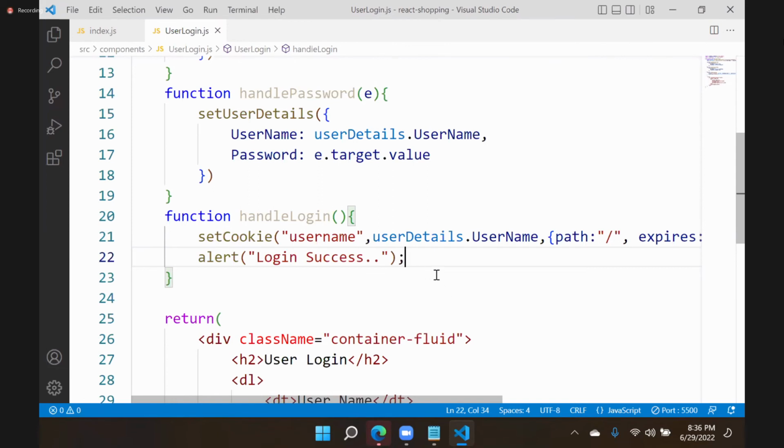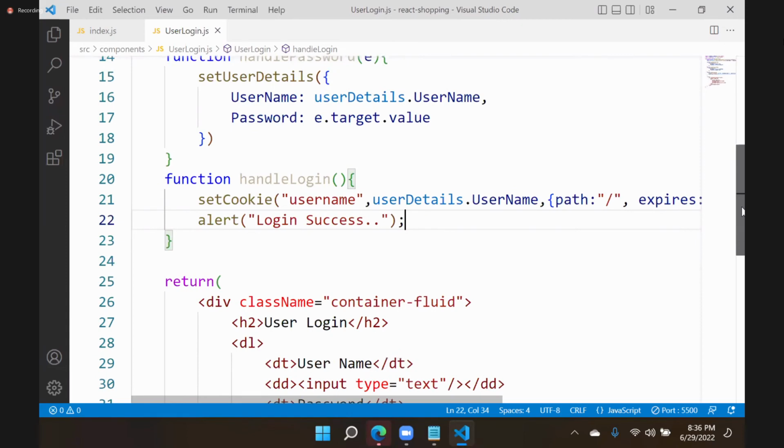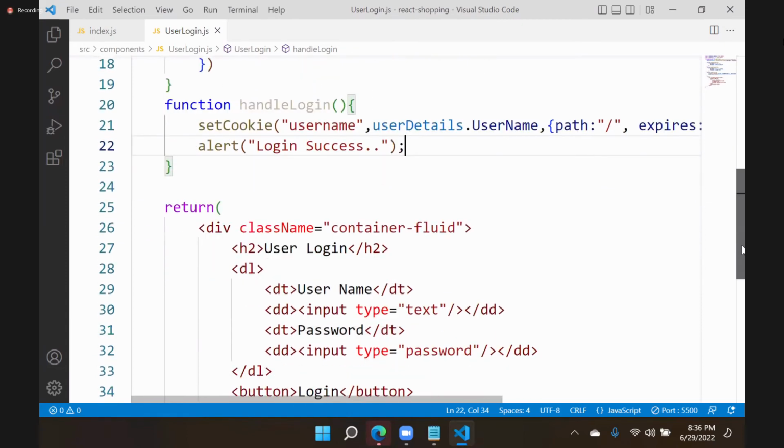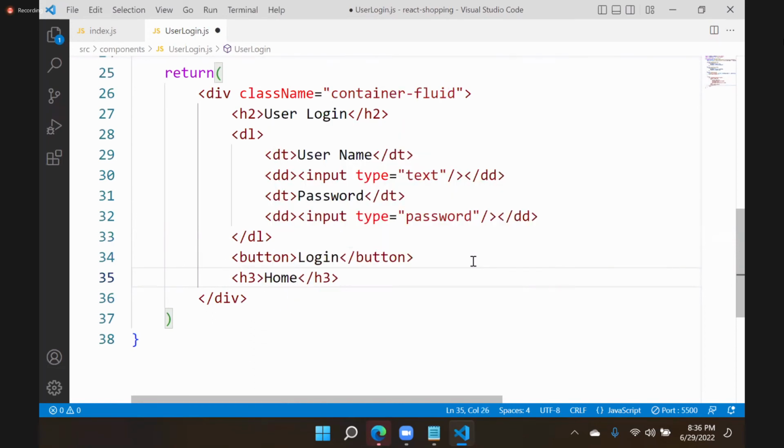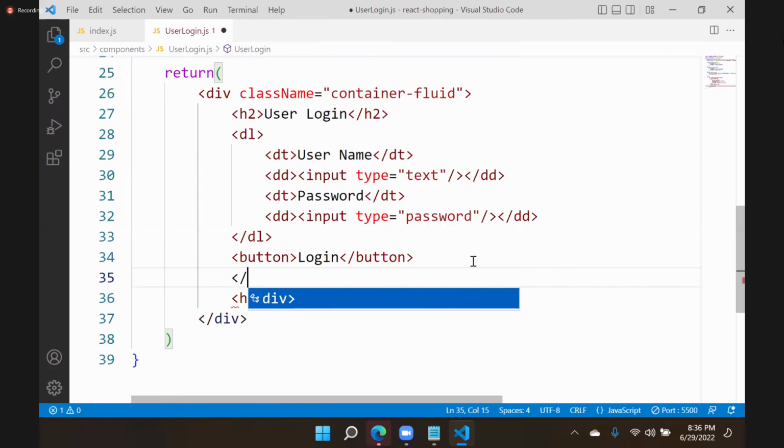Now we will do one more thing: we will access the cookie and display the cookie. For example, here after the login button, I will put a heading. So this is just like home, and here I will keep a horizontal line, HR.